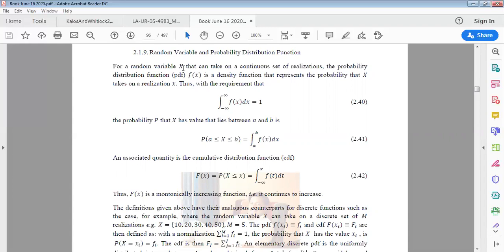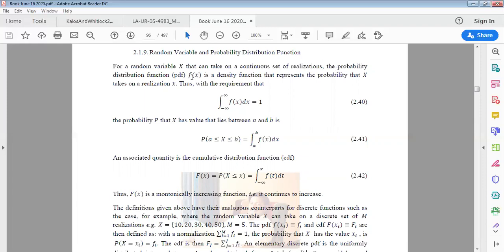It depends on which student I pick. He or she is going to have a certain age. If I pick another student, they're going to have some other age. So x can take the value 21, 22, 24, 21 and 3 months and 6 days. So it can take on different values. So we say it takes on a continuous set of realizations. It can realize a value. So a variable can realize a value.